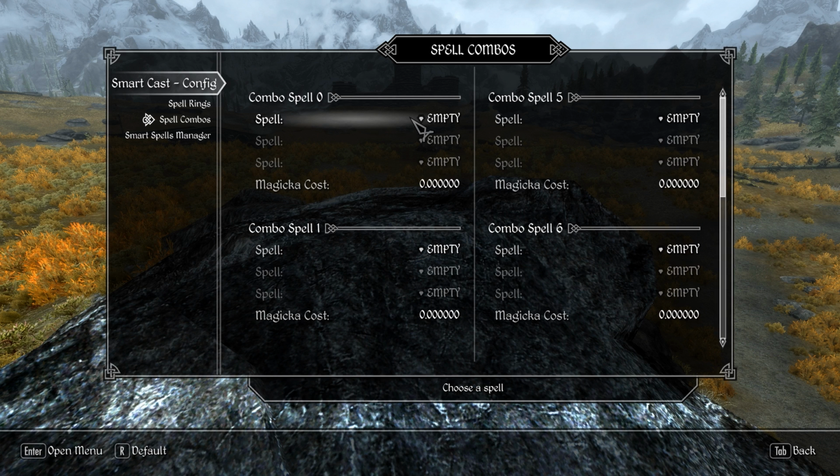It's just a faster way to use a lot of spells at once, and it's really devastating if you have one combo spell in each hand. But honestly, like I said, I probably won't use this early game because I just don't have the magic to do so. Late game, though, combo spells might be an extremely viable method of dealing with enemies. I'm not sure if I'll ever use it. I might. We'll have to see down the road.